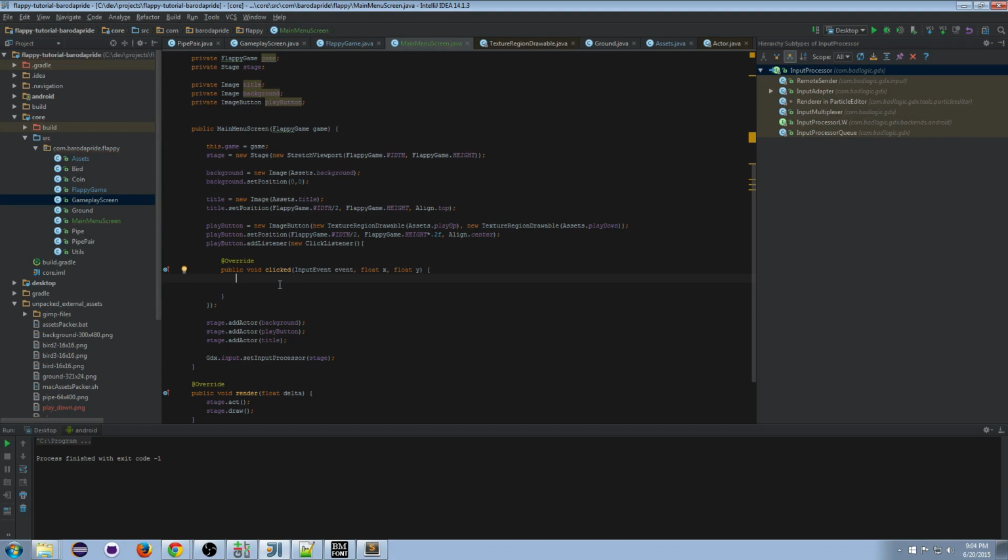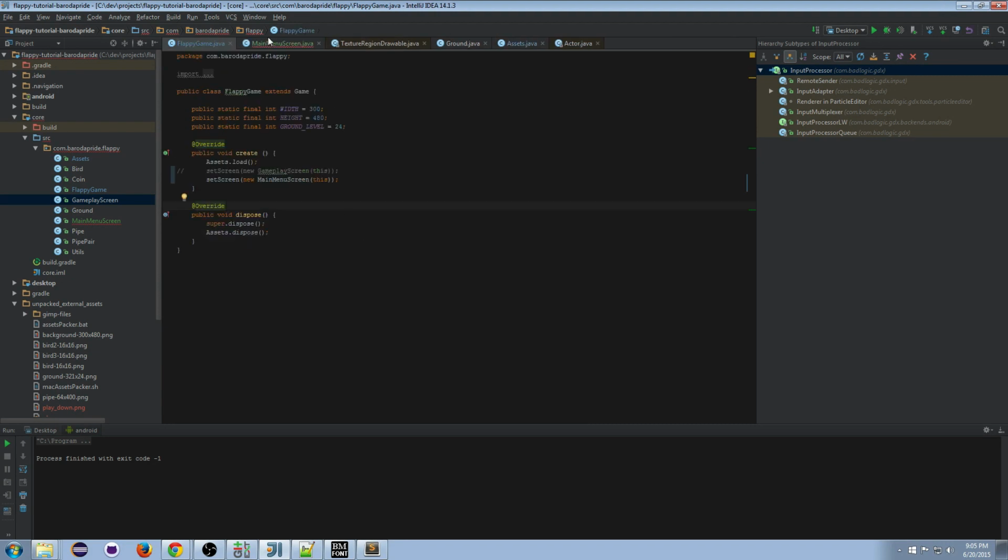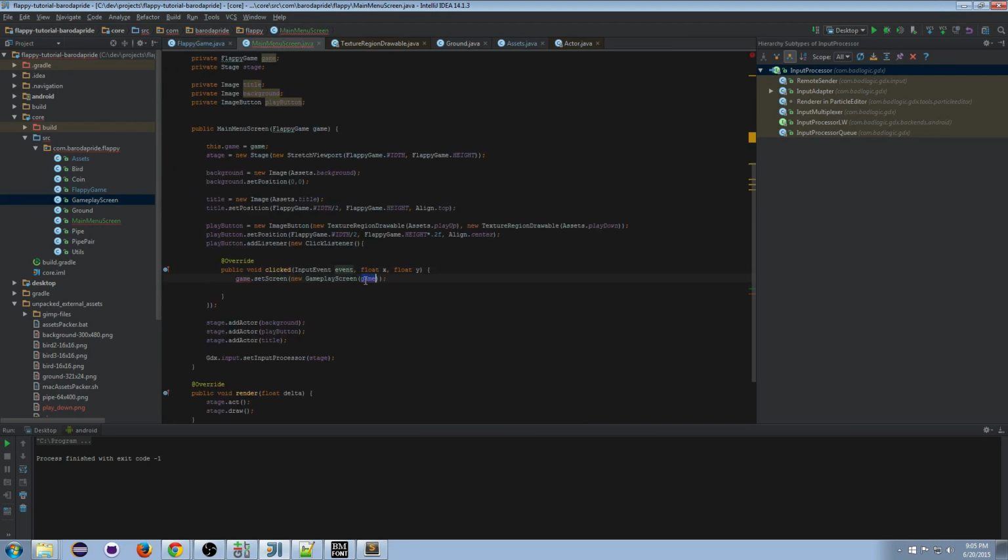And when the play button is clicked, we are going to set the screen of our game to a new gameplay screen. And I think it should need a game. Yes. What's wrong with this?